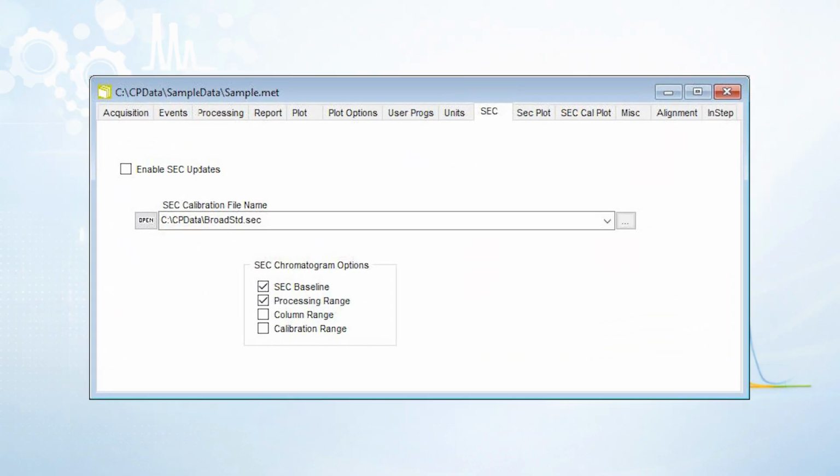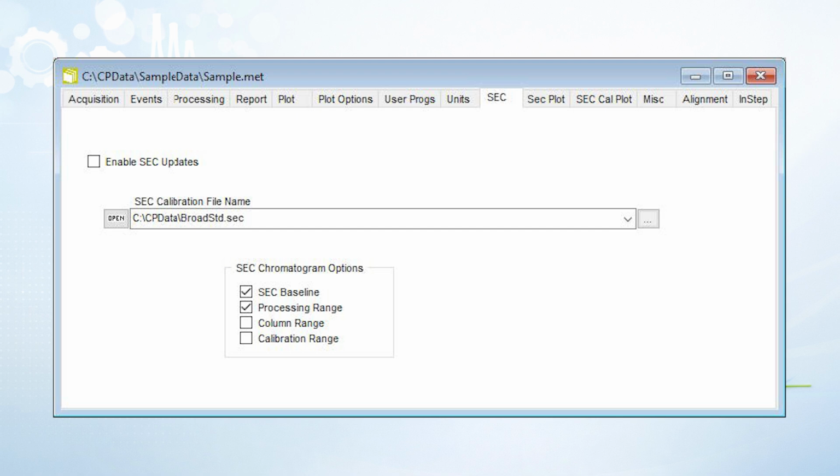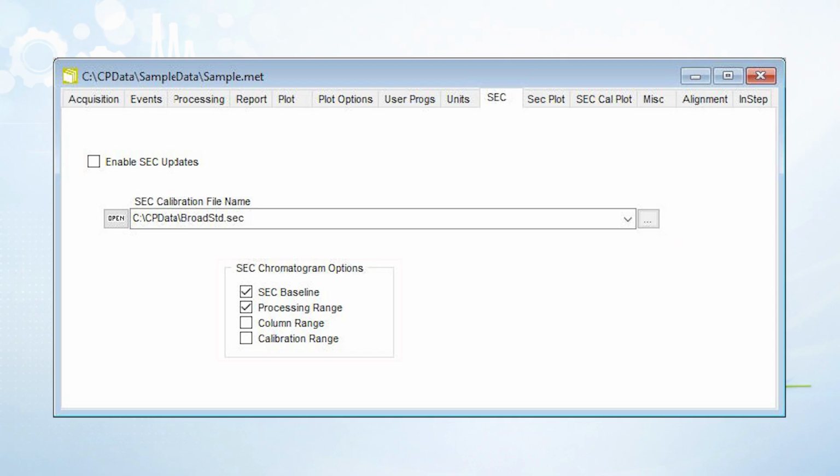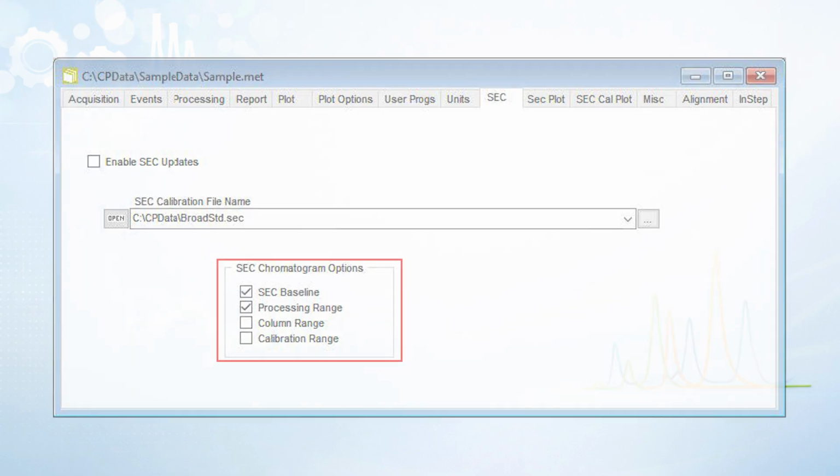The SEC tab. The SEC tab controls size exclusion chromatography settings. If SEC updates are enabled, calibration updates apply to the SEC calibration file. SEC baseline, processing range, column range, and calibration range may be displayed on plots.